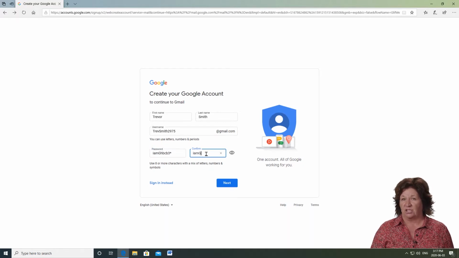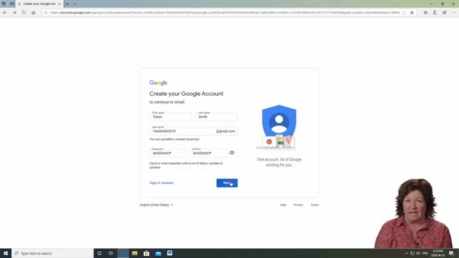I capitalized the G for grandmother. You should have a number, so let's say I usually eat 3 cinnamon buns. Add 3 to the password. I-A-M, capital G, H-B-C-B, 3. You should have a symbol, so I'm going to add an asterisk after the capital G, because my grandmother was a star to me. So see, it's easy for me to remember. I-A-M, capital G star, H-B-C-B-3. Think of something unique to you.